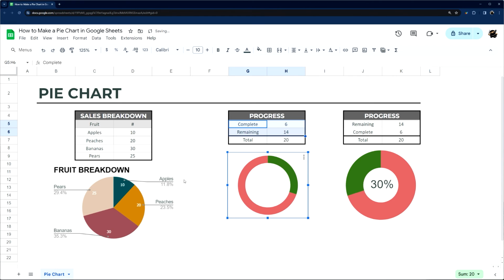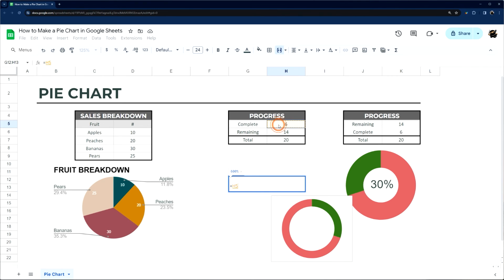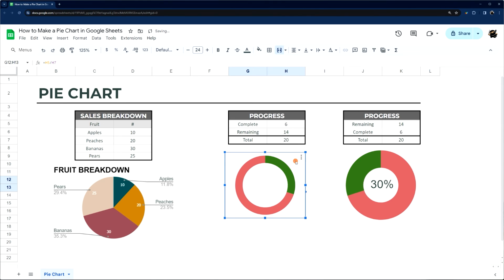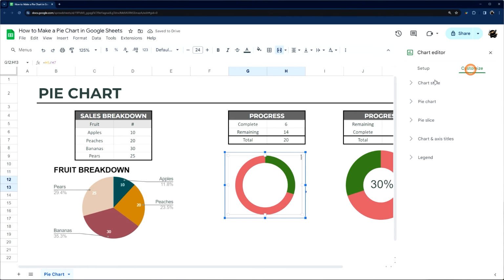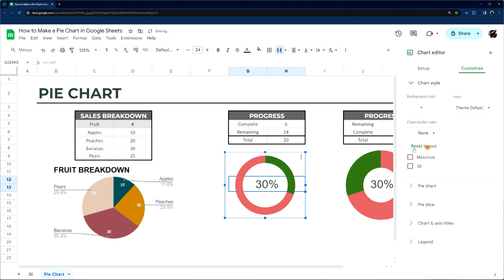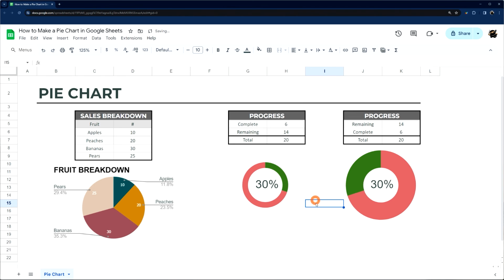So now we don't have our percentage in here yet. And so let's go ahead and figure that out. So I'm not going to explain the math here, but I'm just basically going to make a percentage here. And so 30%. And then if I drag this over, it's not showing. And so what we have to do is I double click on this, go to customize chart style, and I'm going to change that to none on the background color. I'm going to go ahead and change the font or the border to none as well. Because now you can see that this pops through and shows how much is complete. So you can kind of set this up however you want to and tweak this.